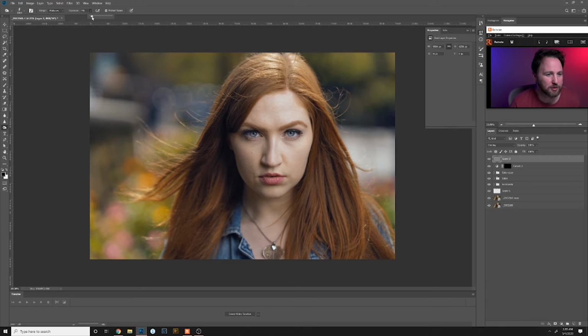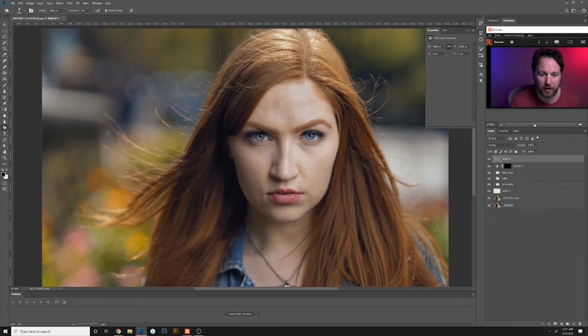Make the exposure about, I don't know, I'd say about 6. And we want to go in and see a little bit here, that seems a little bit too high.